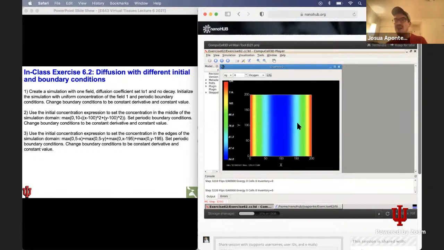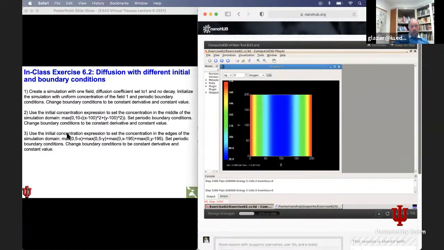When I set the constant value to 2, the highest the concentration can be in my field due to the concentration gradient is going to be 2. But here, since I'm always supplying in and I'm never taking out, the concentration inside of my domain is going to increase at every step. And it's going to continue increasing and increasing. The gradient will never disappear.